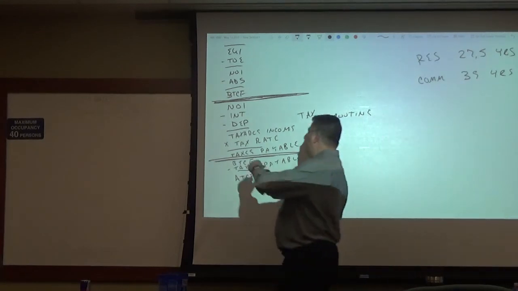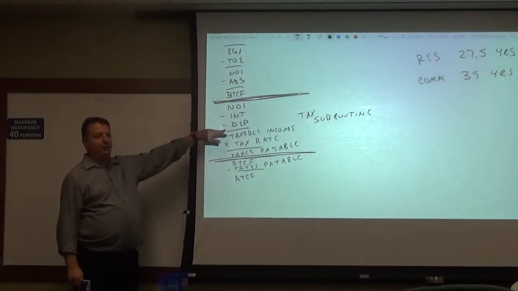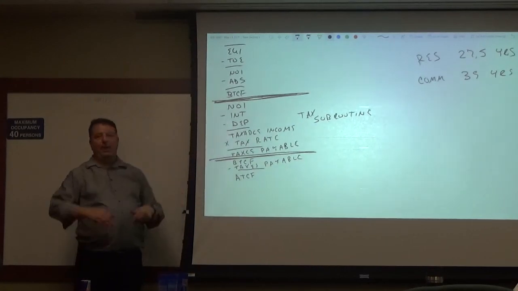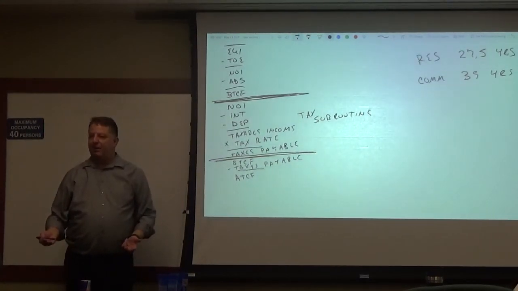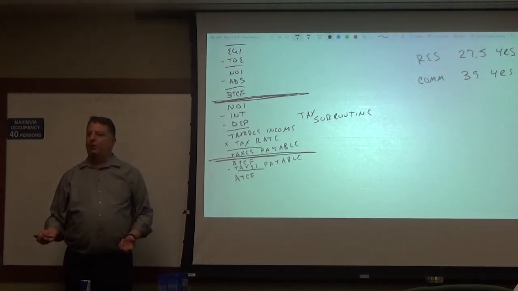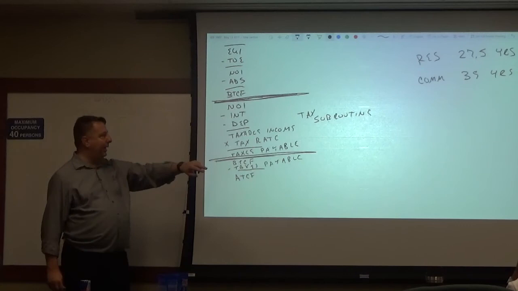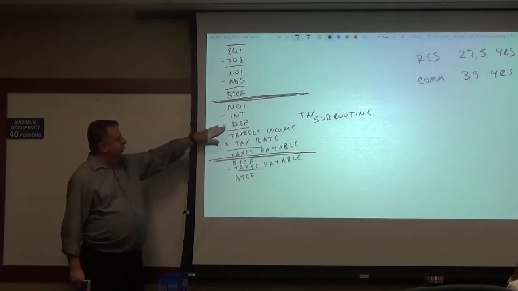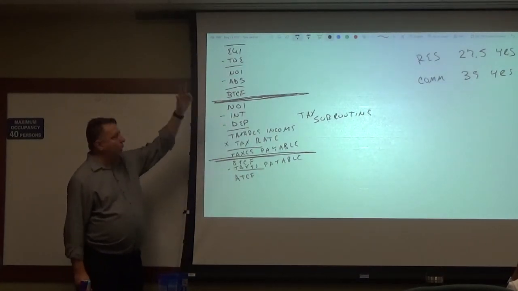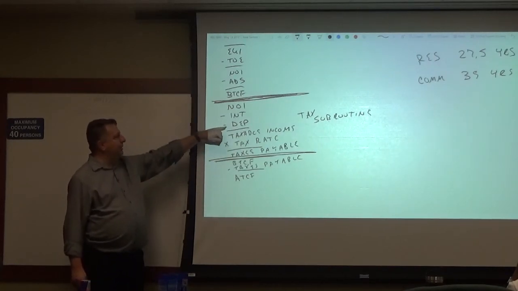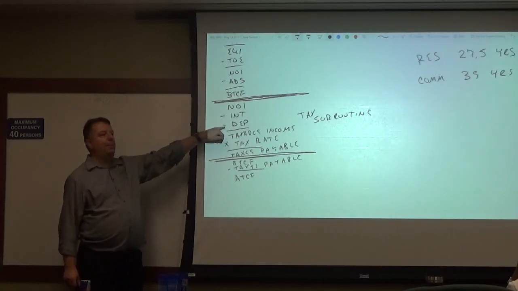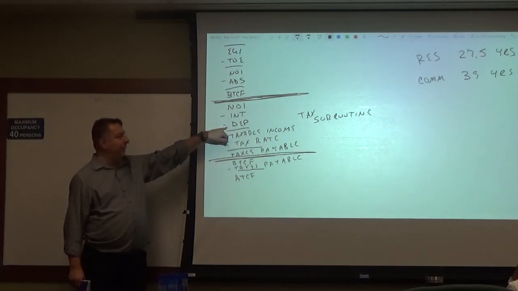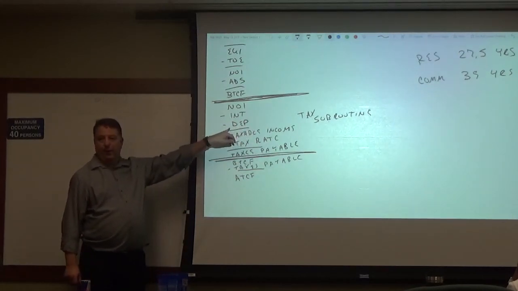So in other words, this depreciation number for residential properties is going to be 1/27th of the property's building value. Now you notice I say building value and not total value, because you don't depreciate land, which we're going to get into as well. So 1 divided by 27.5, you're going to be able to depreciate that percentage of the property's building value each and every year for 27.5 years.